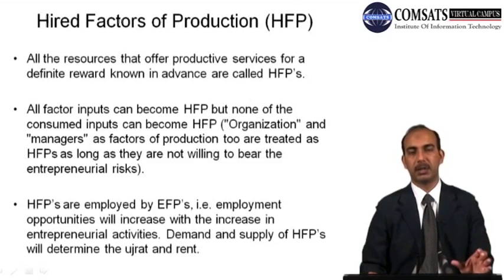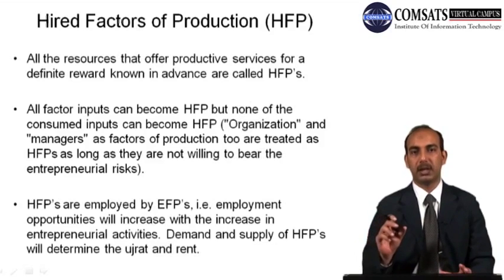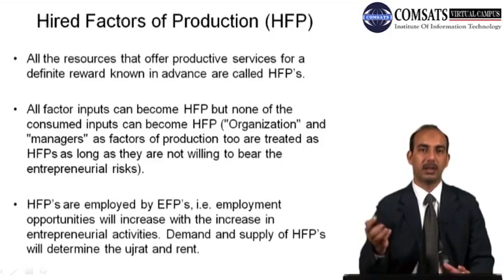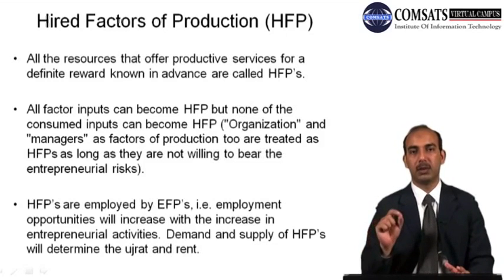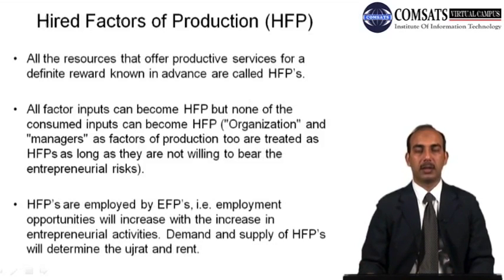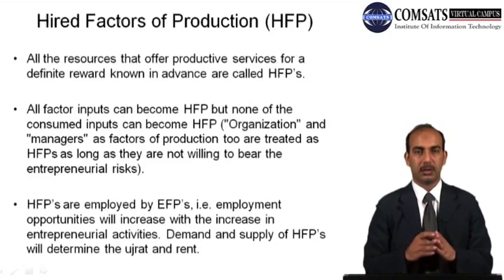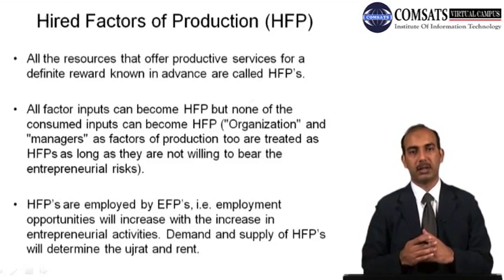So all those human capital, as discussed in the previous slide, for example managers, clerks, the security staff, or any other staff, are the hired factors of production, and when they want to become an entrepreneurial factor of production, they have to face the risk as well. So the reward for facing risk is the profit, and that is the job of entrepreneurial factors of production. And the hired factors of production are employed by the entrepreneurial factors of production. So if the factors of production opt to become entrepreneurial factors, there will be more job opportunities in the economy.